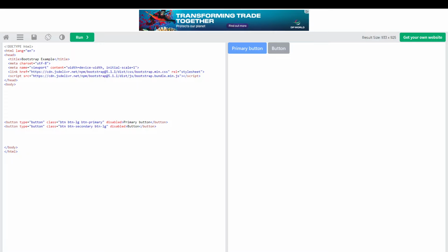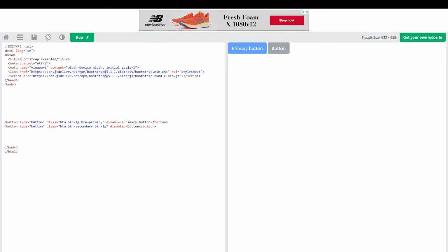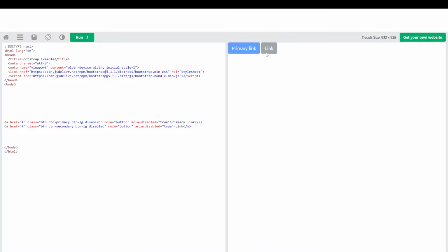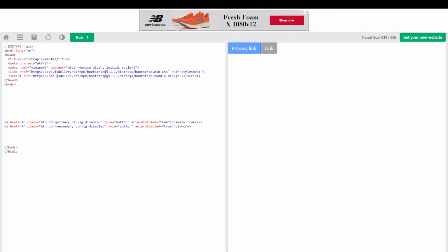Anything that's linked with the A tag doesn't support the disabled attribute, so you have to add the disabled class to make it visually appear disabled to put people off from clicking onto it. Some styles are included to disable all pointer events on anchor buttons, and disabled buttons should include the aria-disabled equals true attribute to indicate the state of the element to assistive technologies as well. So for example, it would look something like this if you're using the disabled element. And it stops you from actually clicking onto the buttons as well.